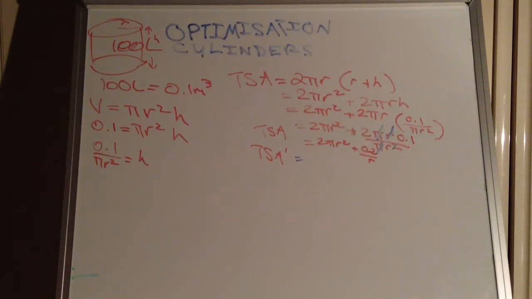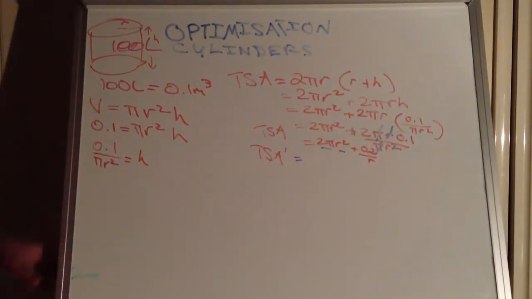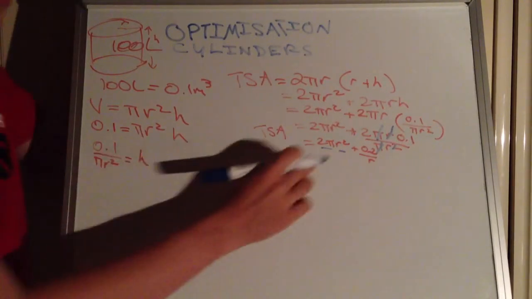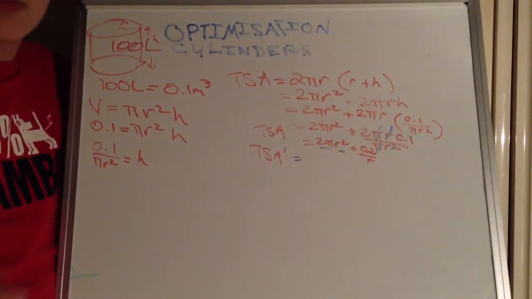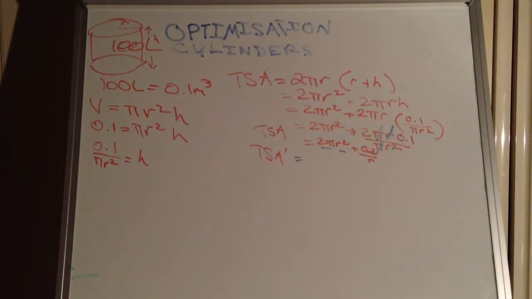Okay, so now, in order to get this total surface area prime, we use the rules of differentiation that we've become so accustomed to. First off, we have the product rule. We have 2 pi and r squared, two terms multiplied by each other, and we're just going to differentiate them. First we differentiate the first term, 2 pi, and that's a constant. Pi is a constant, 2 is a constant. Differentiating 2 pi is like differentiating 6.28, because that's roughly what 2 pi is. So that is going to equate to 0.